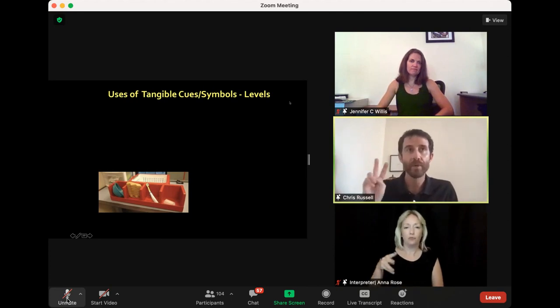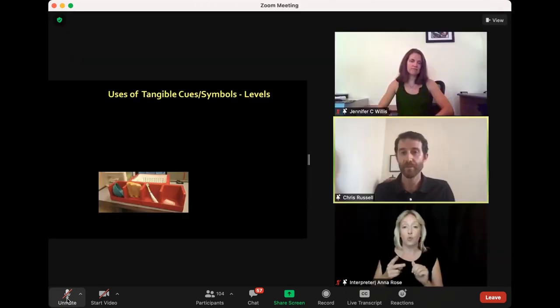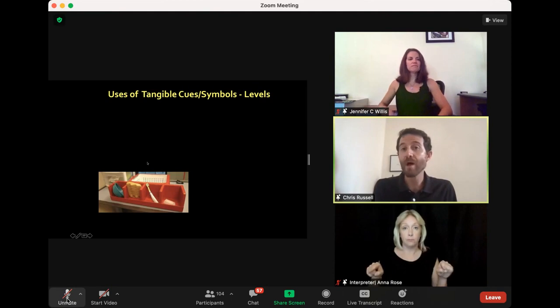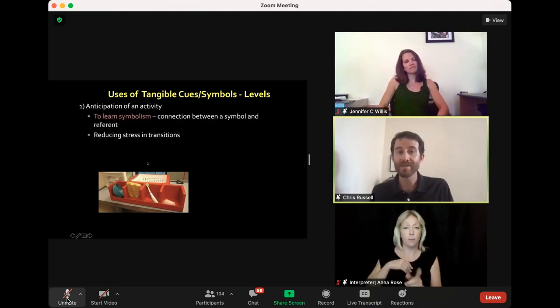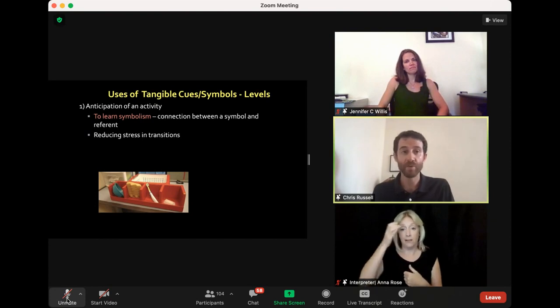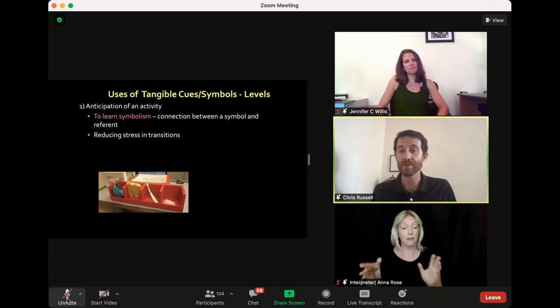There are two primary levels of using tangible symbols, two totally different levels. And you want to be really thoughtful about which level you're using. If you have a student who does not yet have symbolism, doesn't yet have the connection between a symbol and a referent, you're only using the symbol system to anticipate activities.